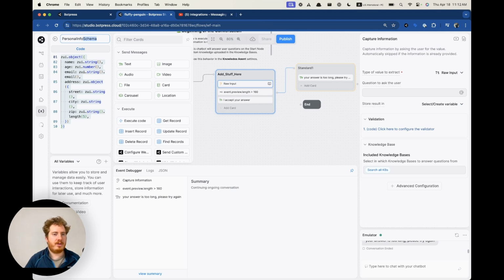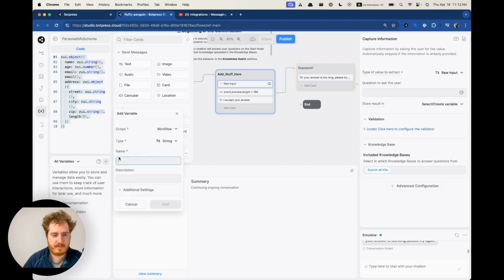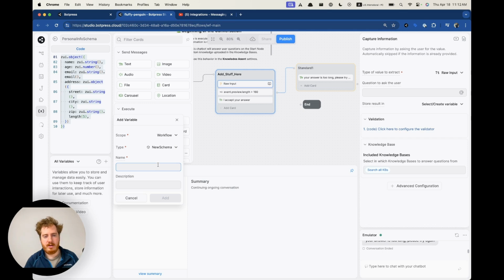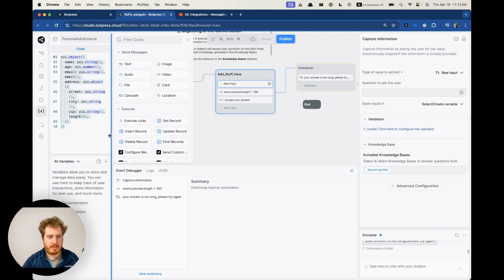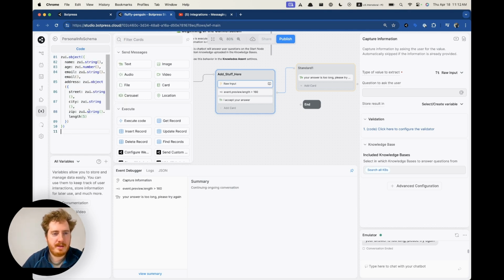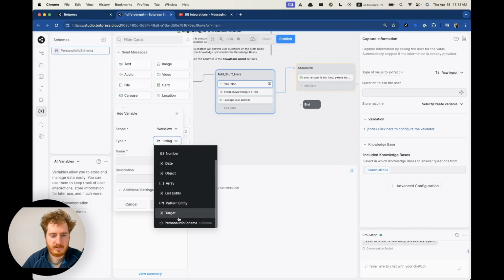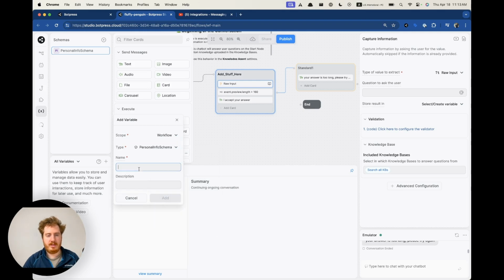Kind of show of hands in the chat. How many people have seen this or noticed this so far? I think it's released in the product. Everybody should be able to see it. Maybe I should save it. Oh, Robert showed it on Tuesday. Okay, that's good. Okay, so we have this schema here. I think this is how to use it. I haven't used it myself yet. Personal info.